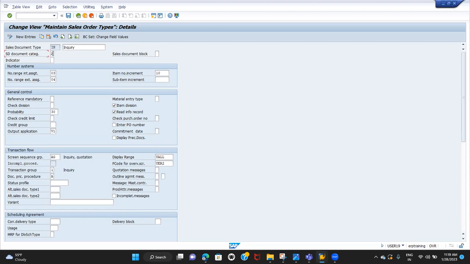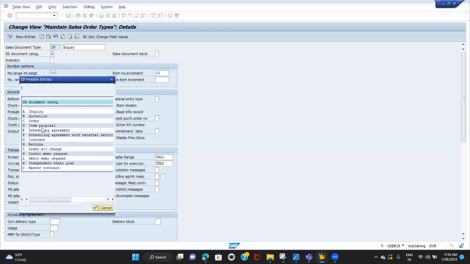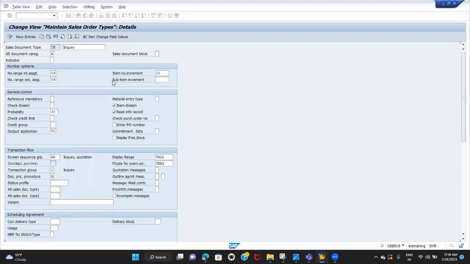By seeing the sales document category, we'll be able to find out what type of sales document it is, because not everywhere will they use IN, or quotation QT, or create WAR. They'll create their own sales documents and customize the existing ones. So we just wanted to understand what type of sales document it is. Then we'll check the sales document category, which will be common everywhere. It can be any one in this list. By seeing this, we can understand what type of sales document it is. Okay, the user is trying to create the order, so they are getting the issue while creating the order. That is the importance of sales document category.